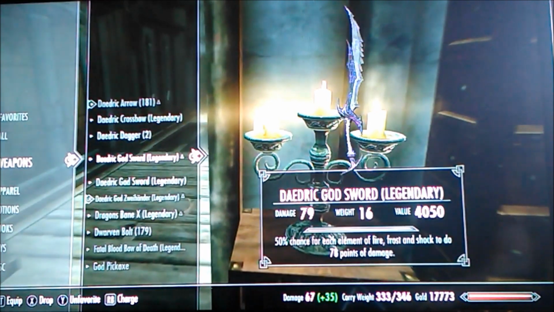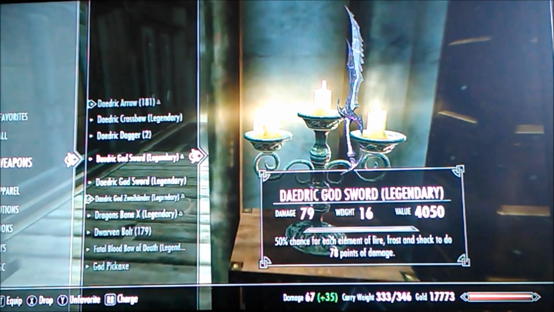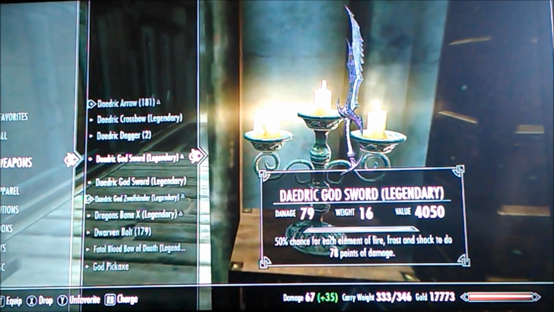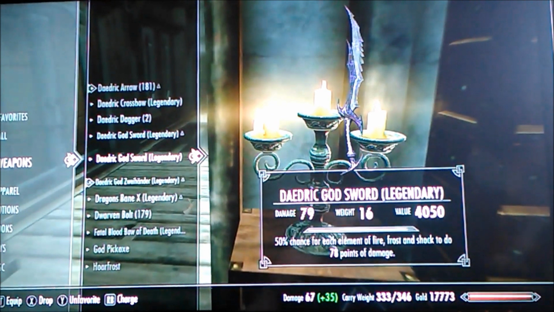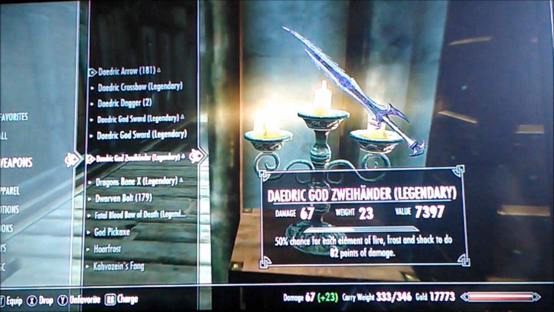Daedric daggers, Daedric God Sword, which I'm probably going to rename Legendary, which right now doesn't have the dual enchantment thing, but when I do get it, it'll be better. Daedric God Sword 1 and 2. They have the chaos element on them, I think it's called, which gives a 50% chance of hitting each element: fire, frost, and shock. So it's basically three enchantments in one. You can't get it in the vanilla game, but it does come with the Dragonborn DLC, which is good. Daedric God Firehander, which is my favorite sword. Same enchantment.